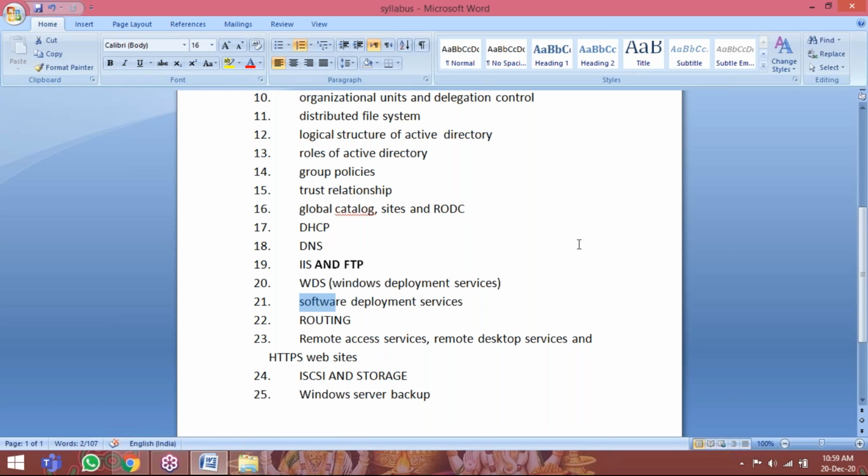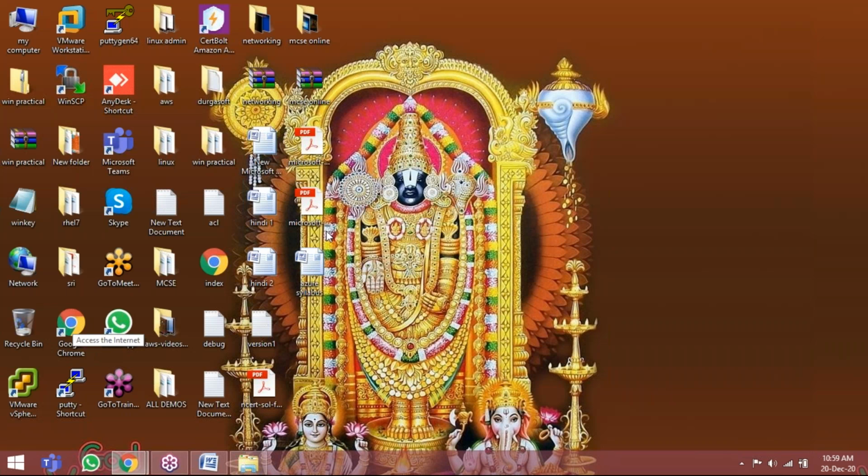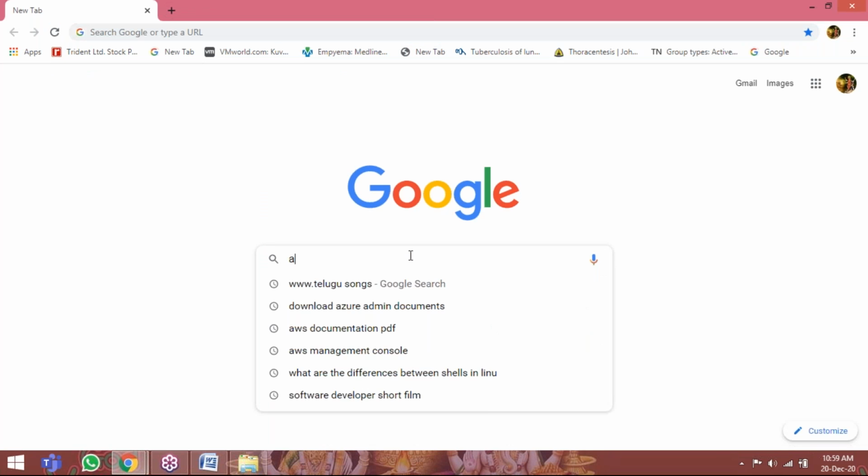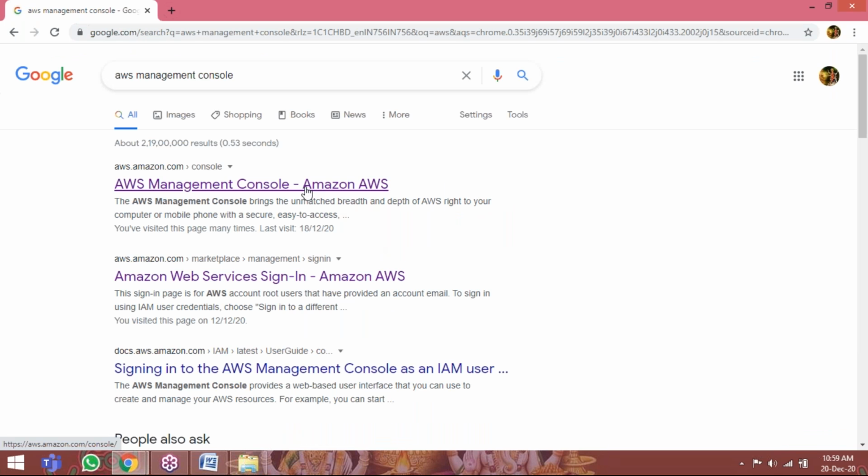In a cloud environment, it is not a simple thing, just launching instances. As a cloud administrator, you need strong knowledge of server administration. For example, I want to launch one Windows server. I am showing an example; whether it is Microsoft Azure or AWS, the scenario is the same. I am going to log in to my AWS management console. Within a fraction of seconds, I want to launch a Windows Server. It is not possible physically.